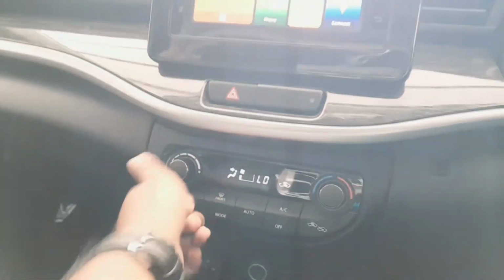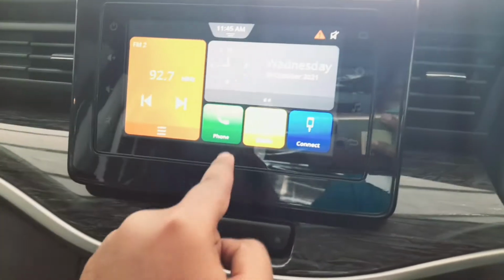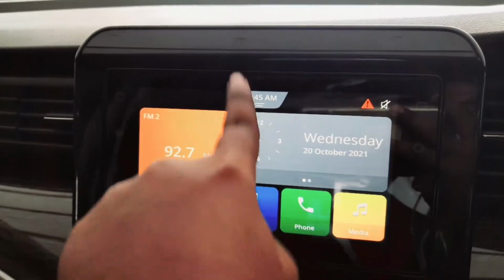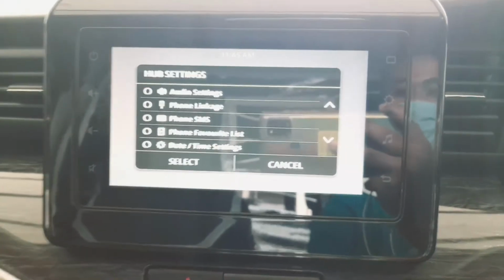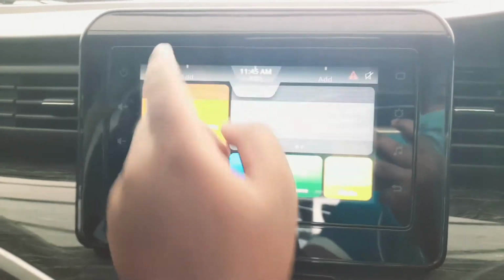This is the 10-inch infotainment system. By the way, I think the radio is turned on. Yeah, now it's good. It says low fuel warning because the car is out of fuel. Let's cancel this. The air conditioning is automatically turned on. Let me shut it completely. Meanwhile, this is the 7-inch infotainment system. It gets a radio, phone, media, connect, etcetera. It gets Android Auto. It gets a display for the date and time. Above here we can opt for many apps, and we can add our own apps if we so wish. So let's cancel this for the moment, and the system is quite slick and easy to use.